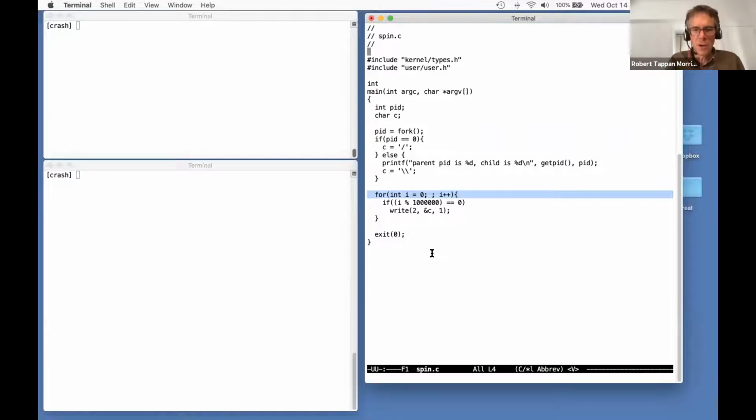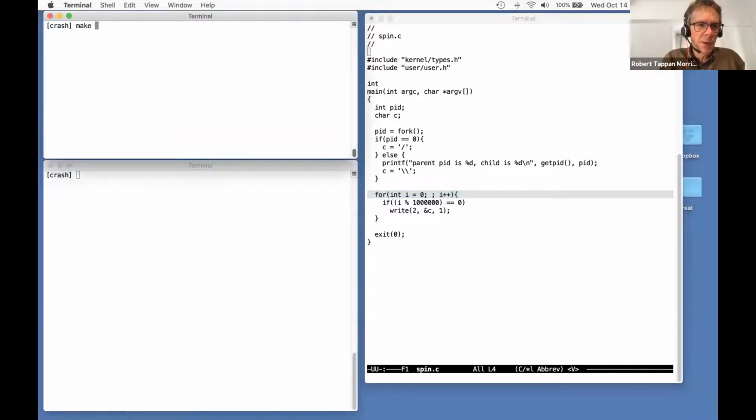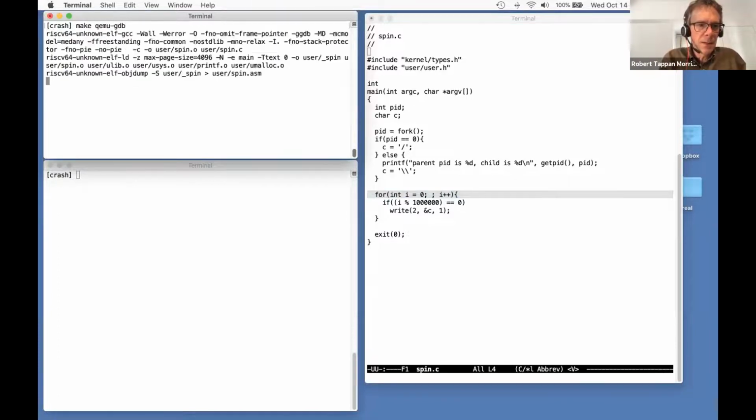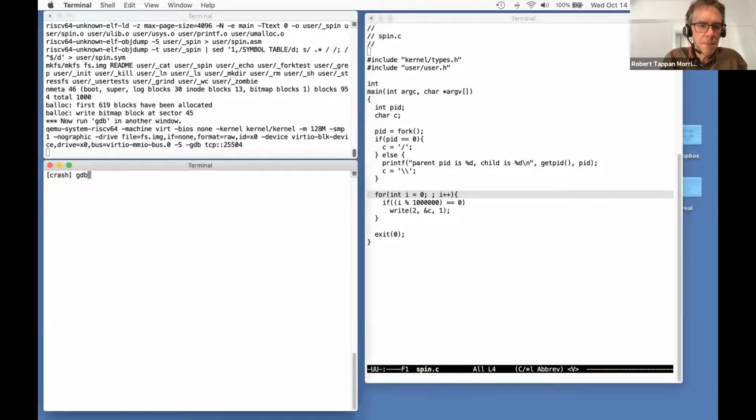But they don't print characters very often, and they never intentionally give up the CPU. So we have essentially two compute-bound processes, and I'm going to run them on a single-core XV6. In order for both of them to execute, it's going to be necessary to switch between the two processes. Let me fire up the spin program under GDB.